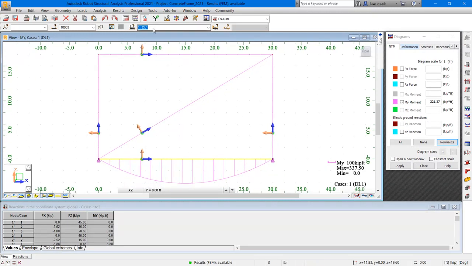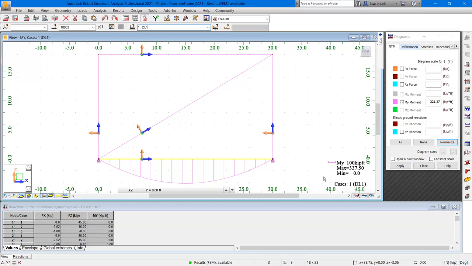Of course, we can now see that we are reviewing the results for dead load 1. We've got a very simple moment diagram with no interplay from the fixed conditions on the columns. If we take a look at our maximum value here, we can see that we have 337.5. To verify this, we'll now run through some hand calculations.